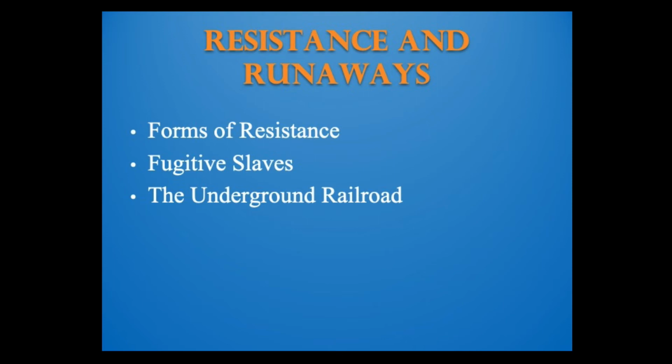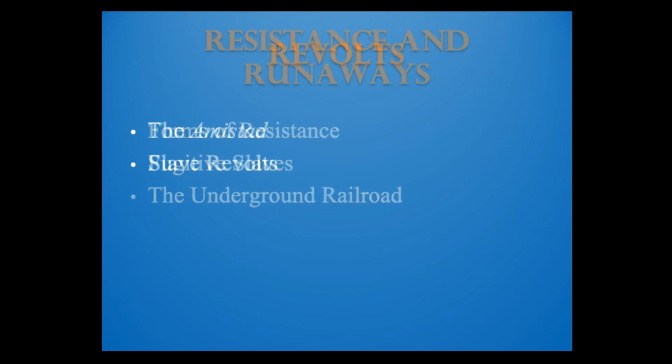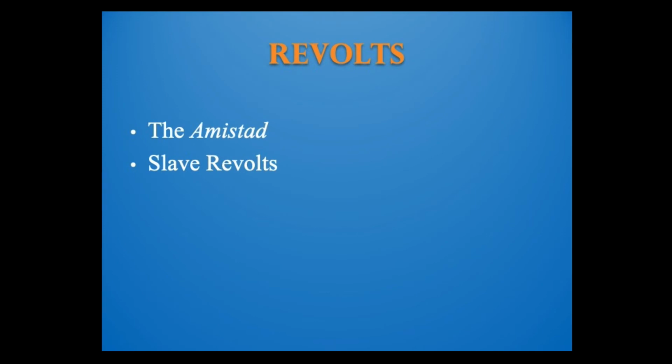In a few cases, large groups of rebellious slaves gained their freedom. The most famous case involved the slaves aboard the Amistad, a slave ship off the Cuban coast in 1839. After they seized the ship, the slaves sailed the ship up the American coast until it was seized. While President Martin Van Buren wanted to return the slaves to Cuba, abolitionists helped the slaves sue for freedom, and in the Supreme Court, former President John Quincy Adams defended them.